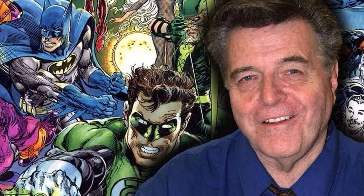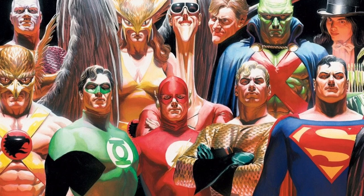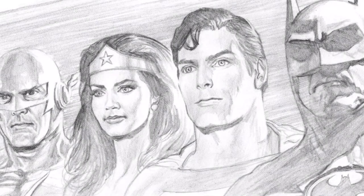Are there any artists you've tried to imitate or whose work you admire? Neil Adams is my favorite artist — I love Neil Adams, may he rest in peace. What I really loved about him was his very realistic depictions of characters. Alex Ross as well — massive fan. I particularly like his pencils and inks too; it's almost a completely different style but you can tell it's him. I do lean more towards the realistic as opposed to the cartoony.